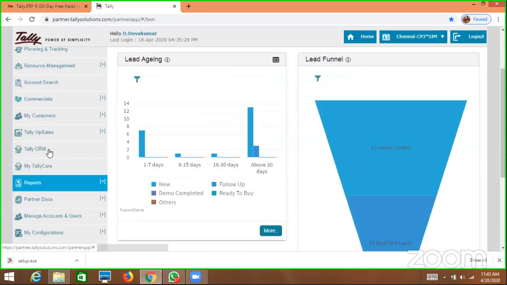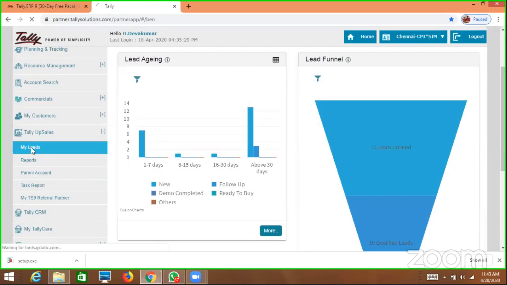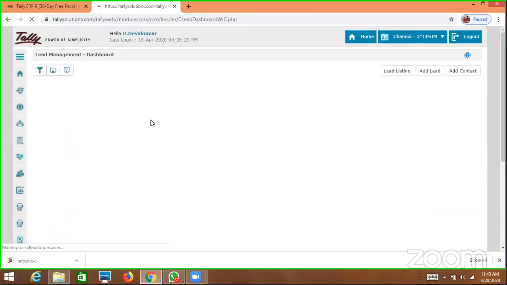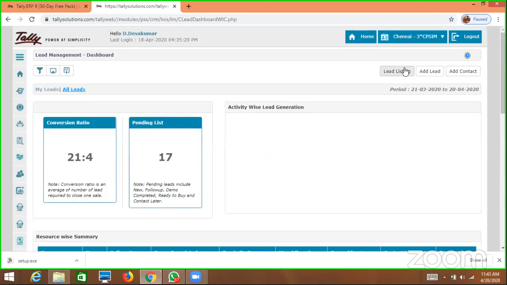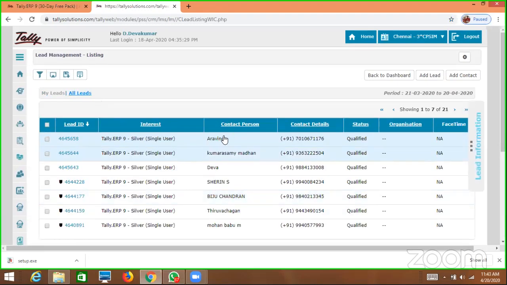Okay. Now I'm assigning. If anybody has done using my partner ID, I'm assigning the serial number for you. Arvind sir has done and Kumarasamy Madan has done. Okay.